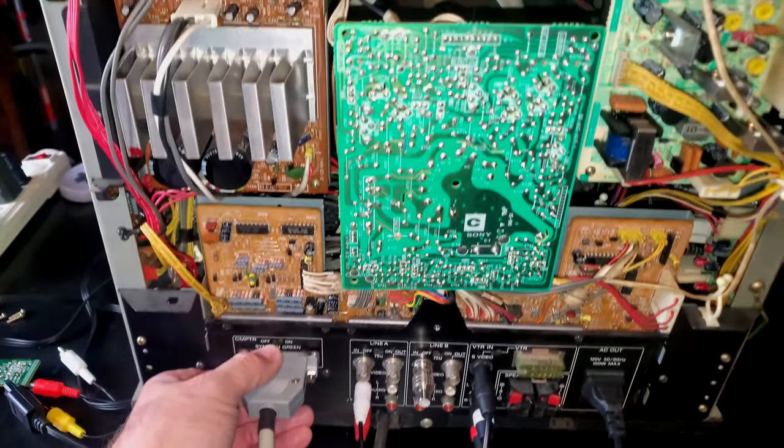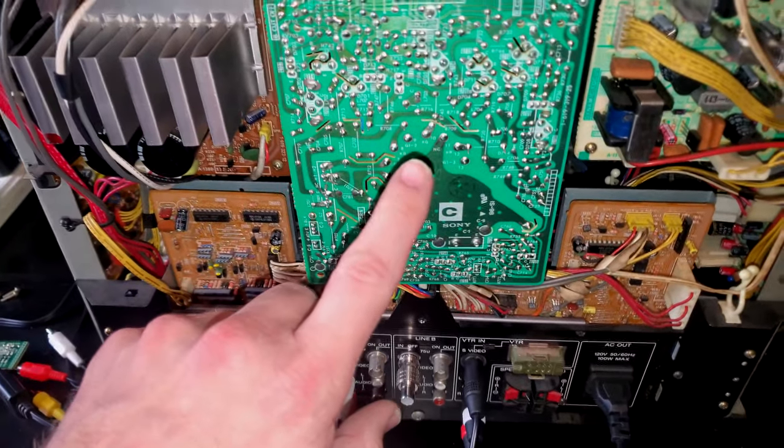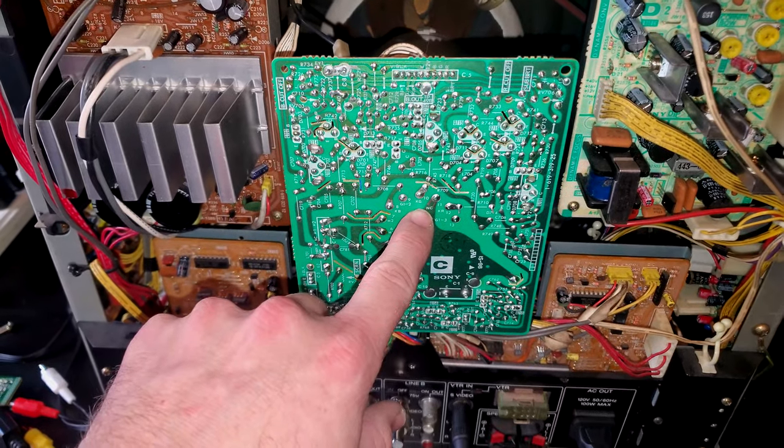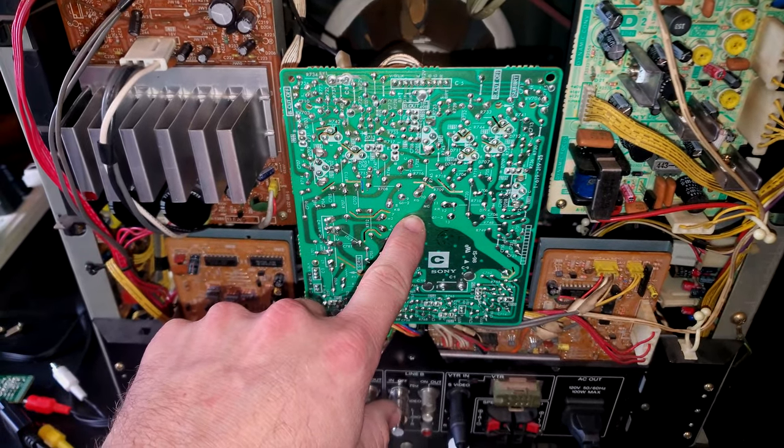But one of the boards I did have to rebuild and reflow solder on all the points also was this C board. So it was recapped and all the solder was reflowed on it.